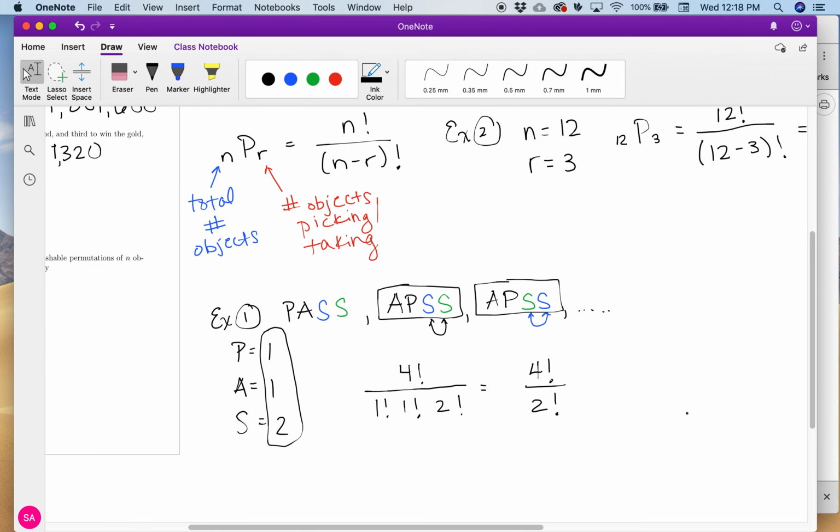And we can simplify this. I'm going to use that trick where we're going to peel numbers off of 4 factorial. I'm going to peel off the 4, then I'm going to peel off the 3, and then look, 2 factorial. That matches the bottom, so I'm going to leave it at 2 factorial. Those 2 factorials are going to cancel, and then we're left with 4 times 3, which is 12.